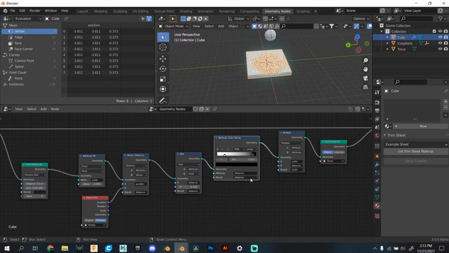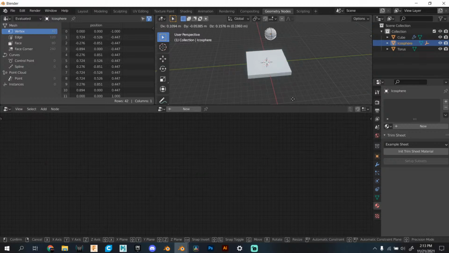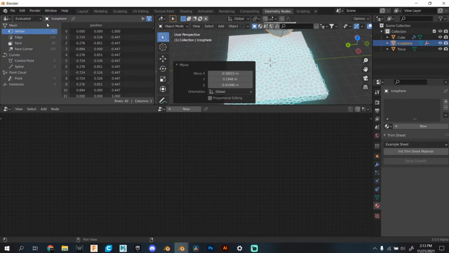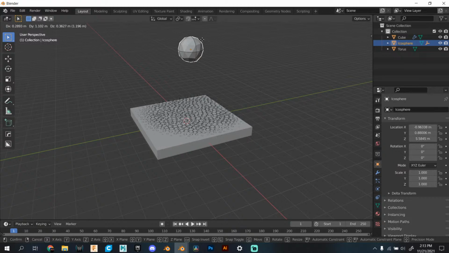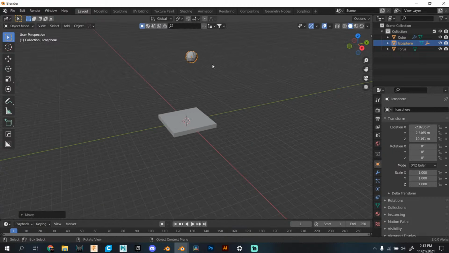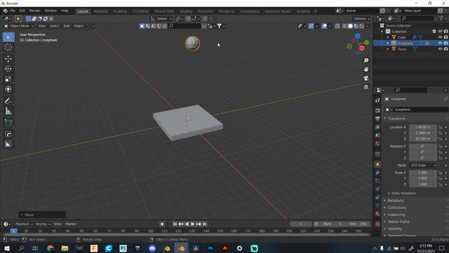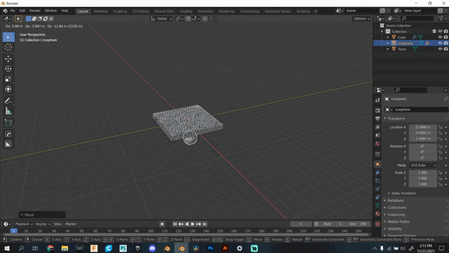So that sets these as the bounds for the distance. So it's saying the maximum distance that it's going to actually take into account is either 1 or 0, the maximum and the minimum. So that way it doesn't go to like 3 or 4, and we only get 1 to 0. And so now we have this nice effect here. There we go. So now if you want to have something trying to collide with another object and you want to have a force field, boom, force field.